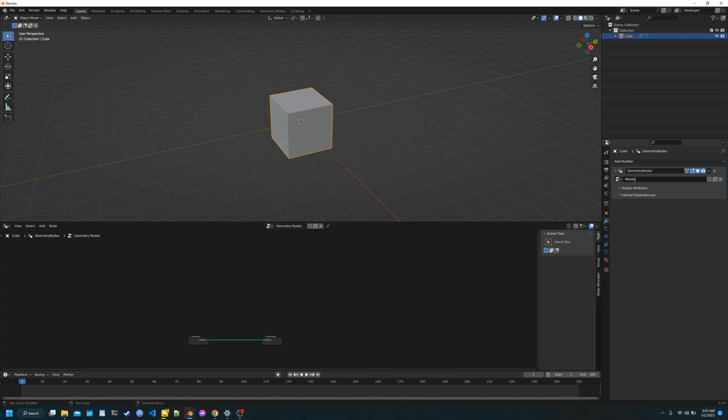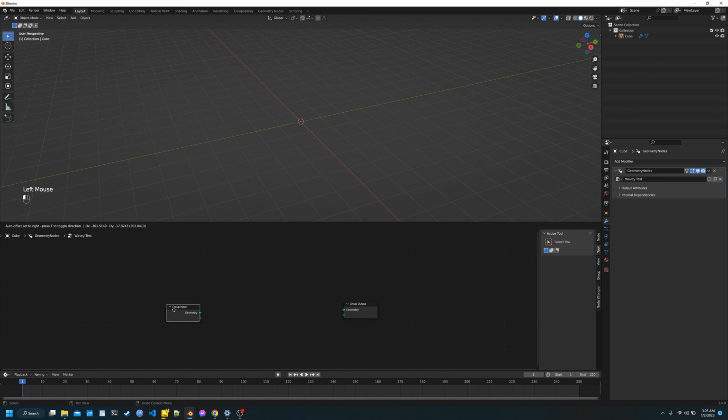And I'll call it wavy text. Okay, and we can basically uncouple this group input because we're not going to need the geometry of the cube.